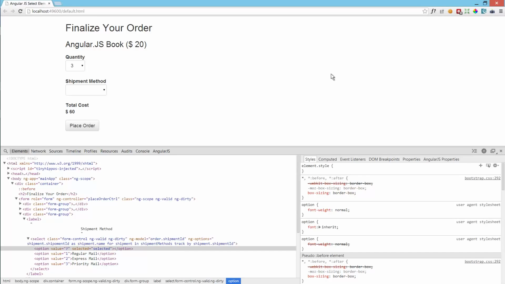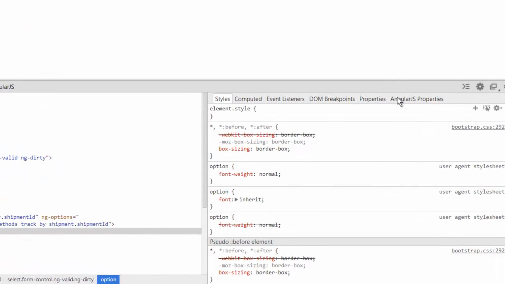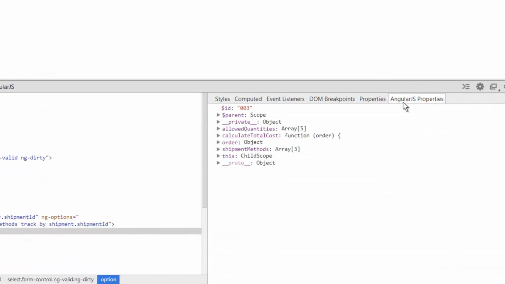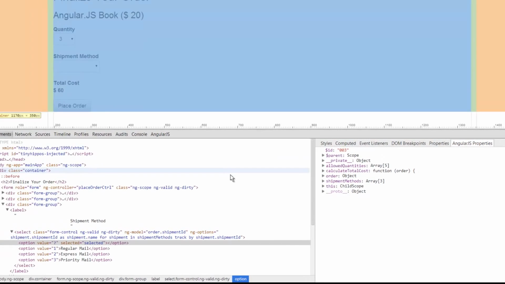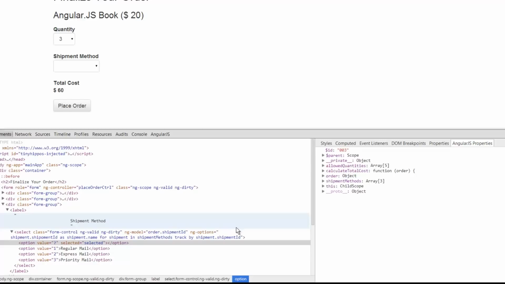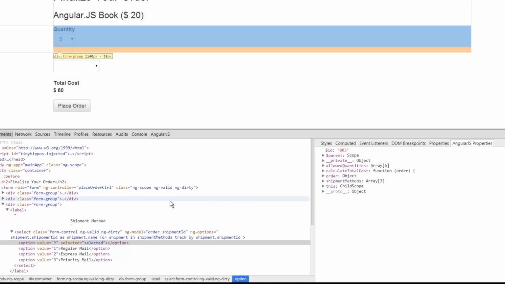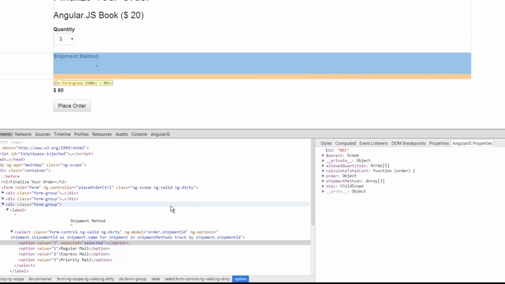What this Chrome extension gives you is this very nice Angular properties tab here in the console, and this allows you to see what objects are in scope for this HTML element and then easily inspect them. So let's go and check what the order looks like.